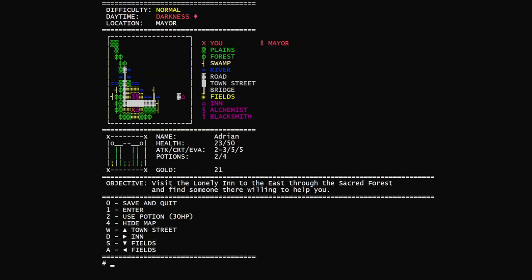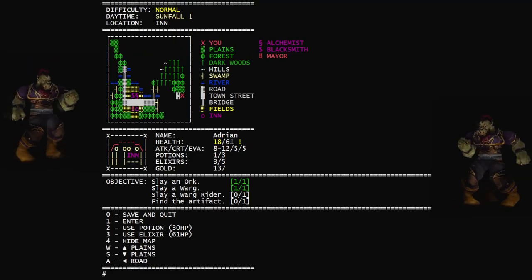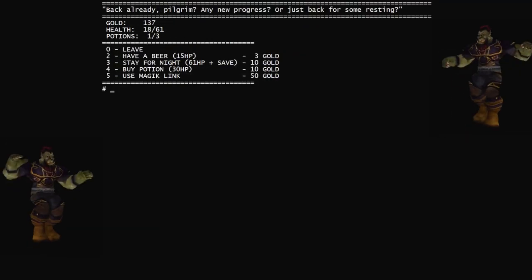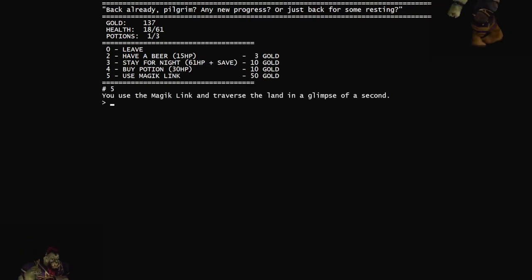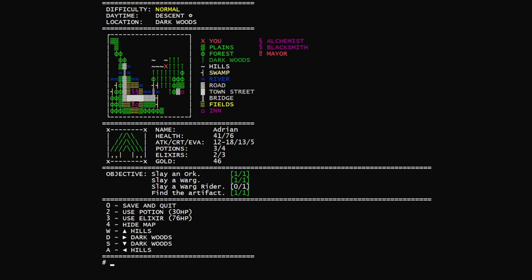The other side is dangerous, so you should stock up on potions. At the other inn, you can buy potions as well, but those cost double the price. Additionally, you can teleport between inns with the magic link, but that ain't cheap. Oh, and did you miss the side quest? You can unlock elixirs here as well, later.